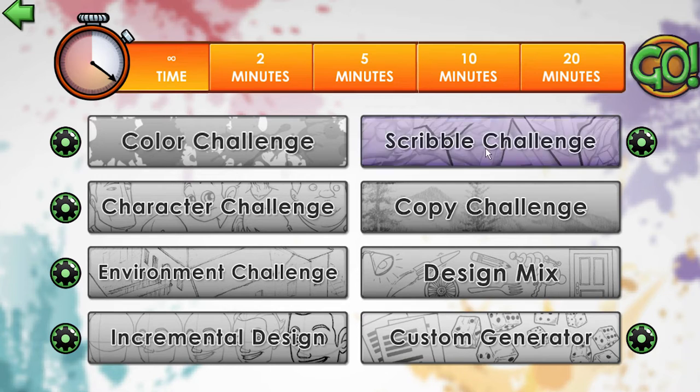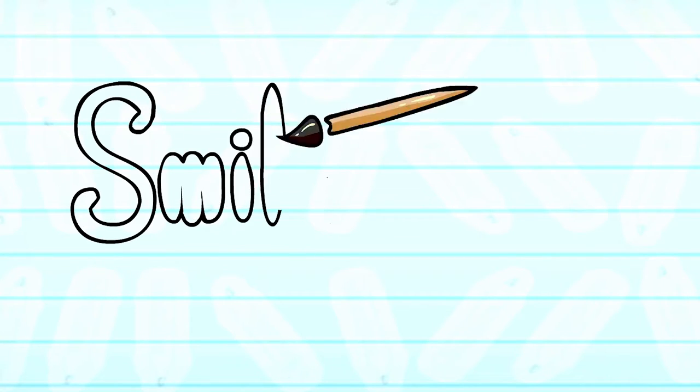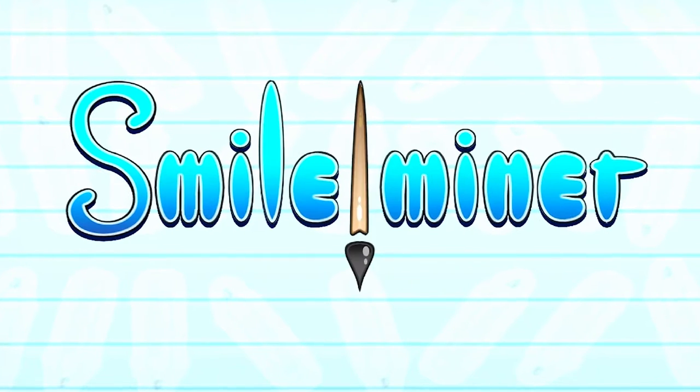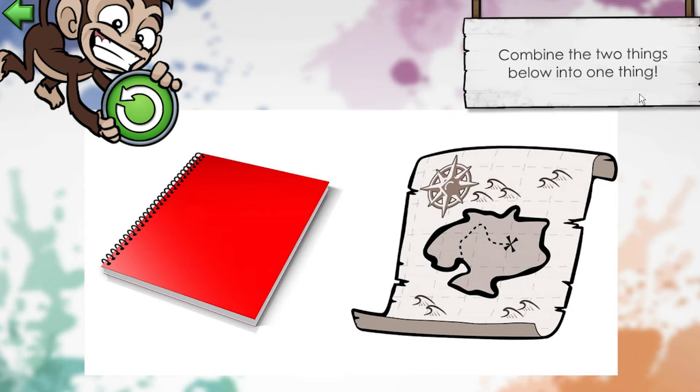And the scribble challenge, that is our scribble. We should have a full idea for our artwork. Haha, before you comment in the comment section and complain about the design mix, I forgot. Well, I did not forget it at all. And we have, that's not too hard, a treasure map. And alright, let's get to the sketch part.